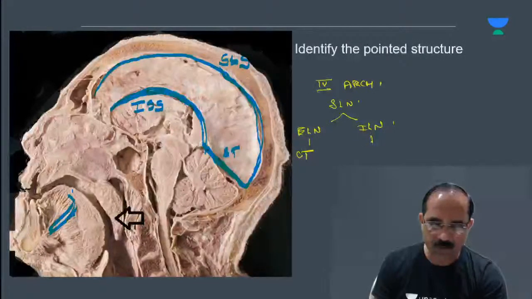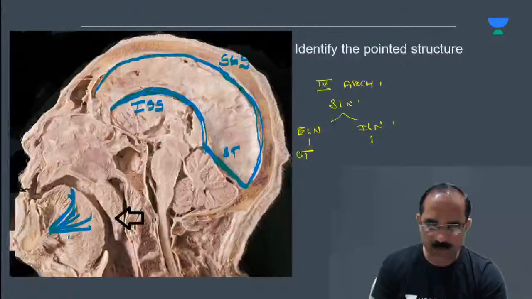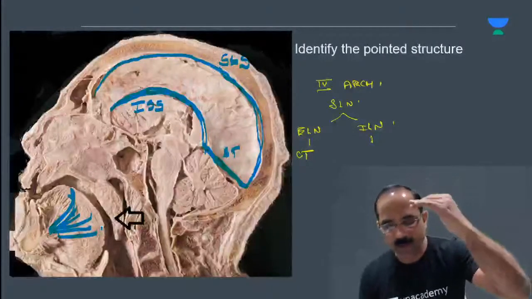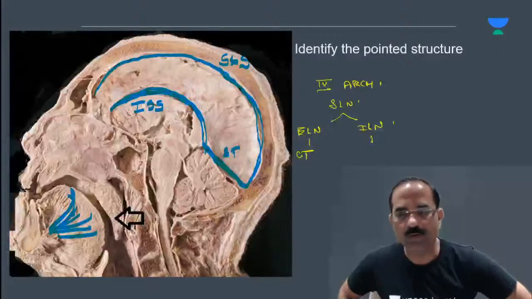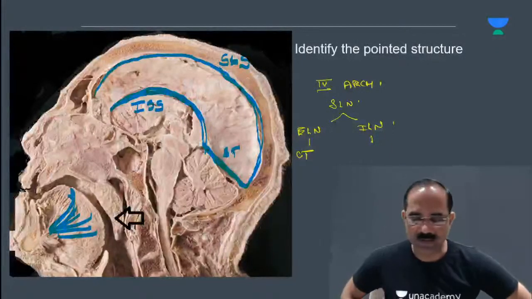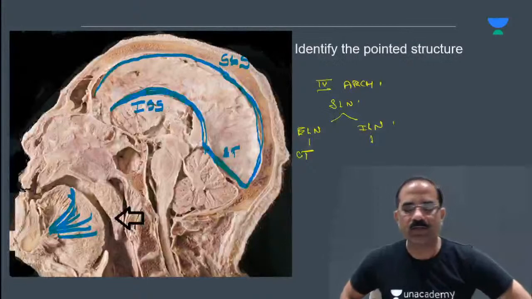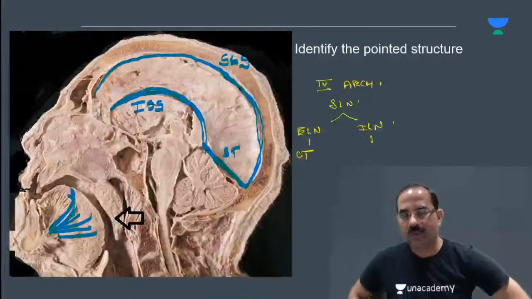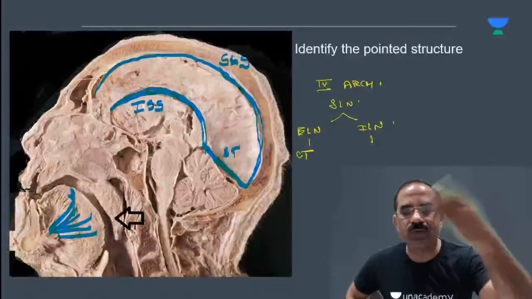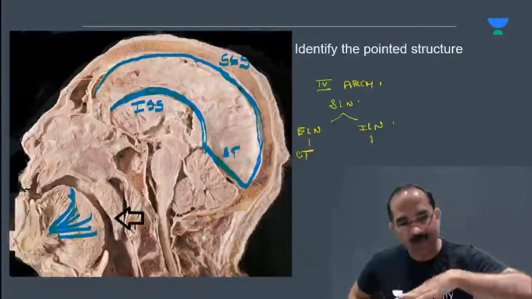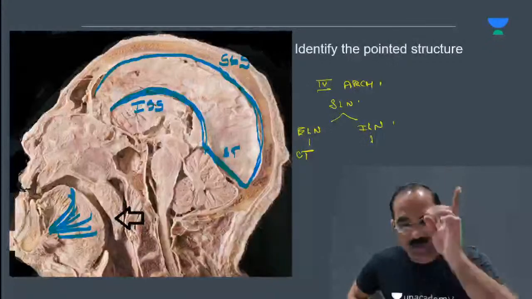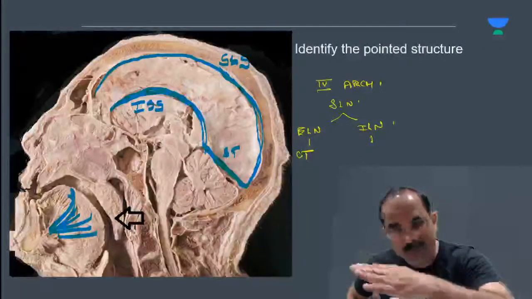Okay. What is this muscle forming the main bulk of the tongue? The main bulk of the tongue is formed by the genioglossus. And what is the action of genioglossus? It protrudes the tongue. It prevents the tongue from falling back. But remember, students, the genioglossus protrudes the tongue to the opposite side.